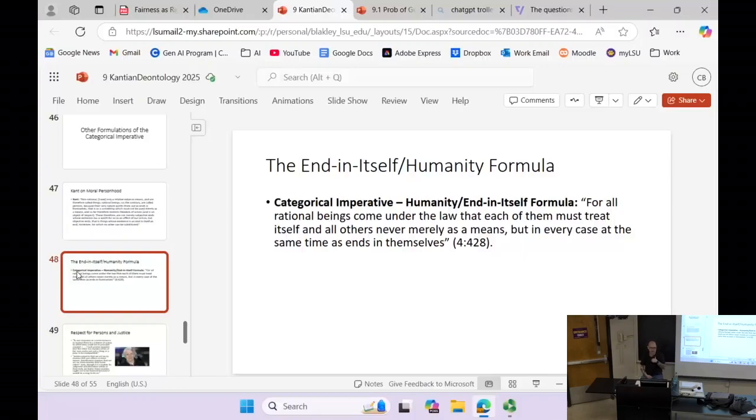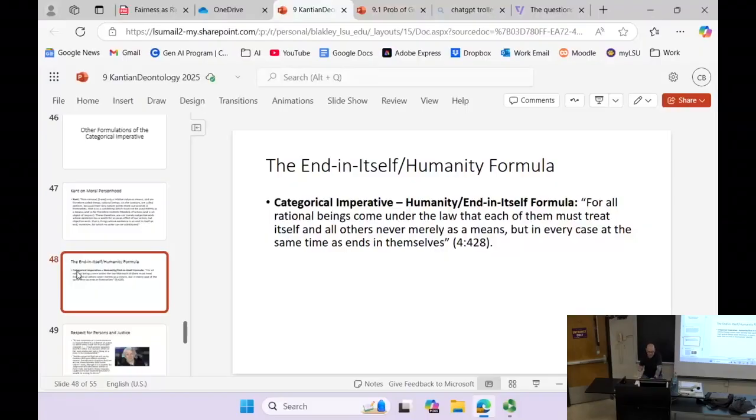There's a way in which I am using you and y'all are using me as means. How is that right now in our current context of a classroom setting in an educational institution? Means to a degree. Yeah. And then for me, I get a paycheck. Not a big enough one, but I get a paycheck, right? But that's not using us as mere means. You weren't rounded up against your will and forced to go to LSU, right? If somebody did that to you, your human rights have been violated, according to Kant.